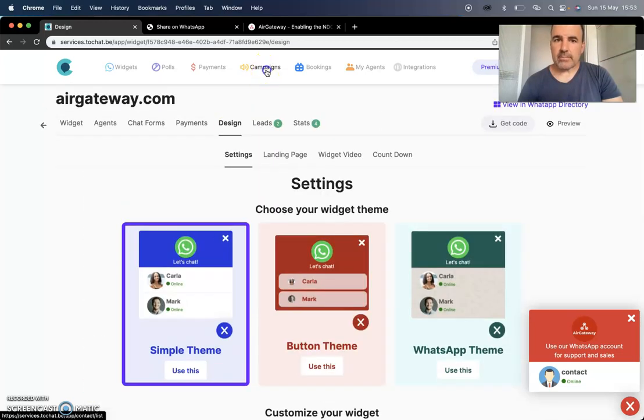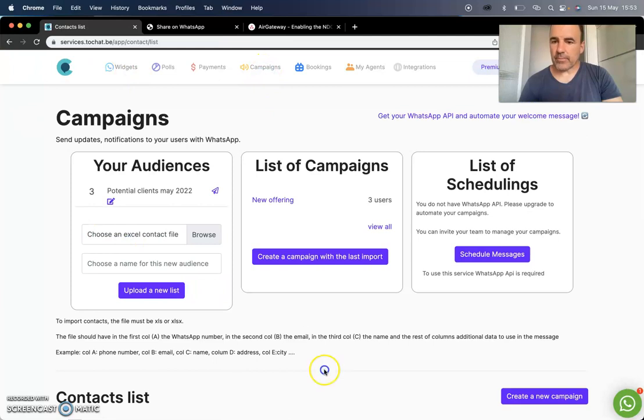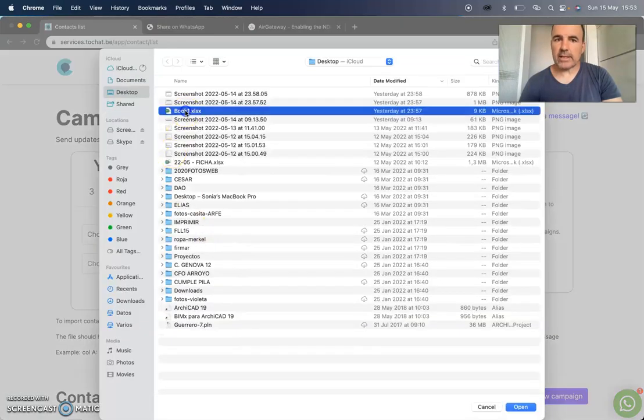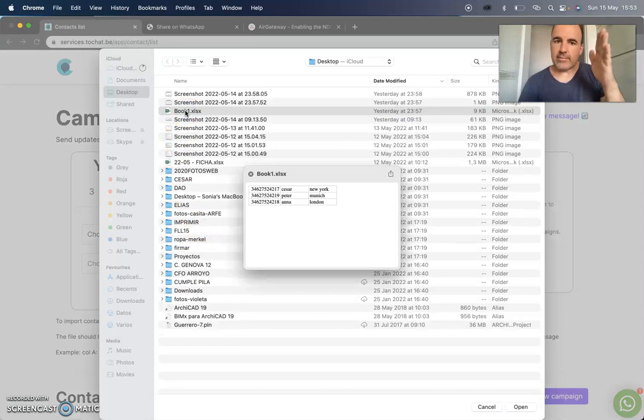The second part is campaigns. Campaigns will be outbound. Here we want to contact potential customers. So you're going to create a campaign. The campaign can be called anything. You're going to upload a contact list. A contact list should have a phone number and then fields for you to configure the message. For example, name and location, or you can have name and airline. This is completely up to you, but the phone number is mandatory. The phone number is a field you need to have.